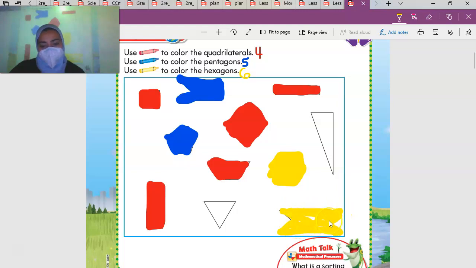What about the triangles, Miss Yusuf? What do I do with those? No, you just don't color them at all because it doesn't say color them. Just leave them blank. If you color them whatever color, you're going to get confused later. I would just leave them blank because they don't say anything about triangles. And that's it with your coloring. So if you need some extra time coloring, pause the video now.